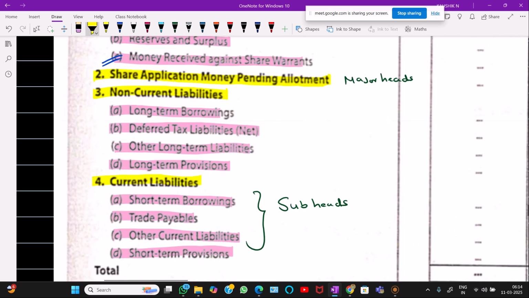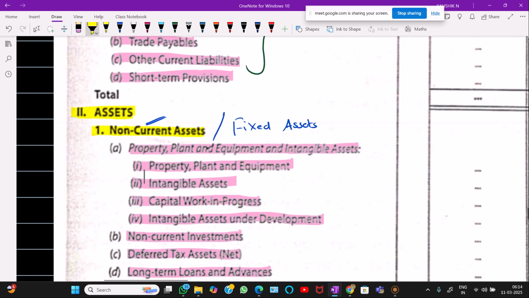Under the category of your asset, non-current asset, you know very well it is a property. When you are going to construct a building, it becomes a property for us, so it should come under the category of property, plant and equipment. Under this category only we have to fix it. Where can we fix it? Is it property, plant and equipment, or intangible asset, or capital work in progress, or intangible asset under development? There are four things. Which one could it be?